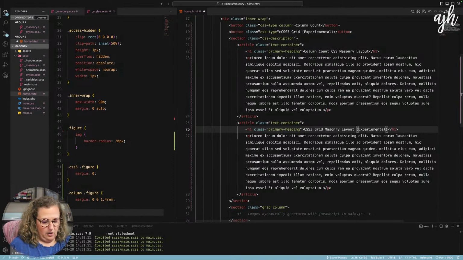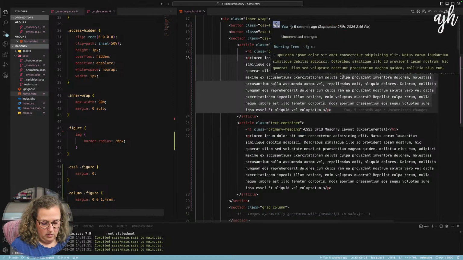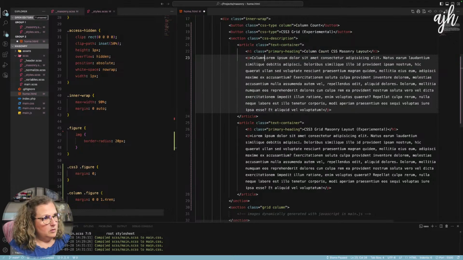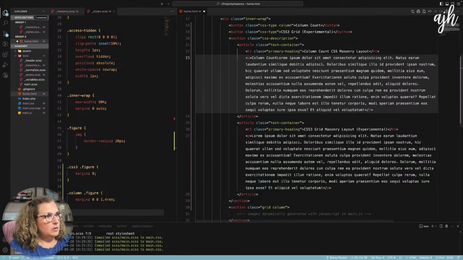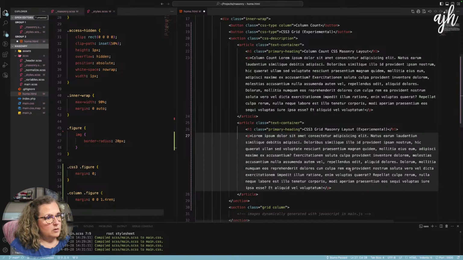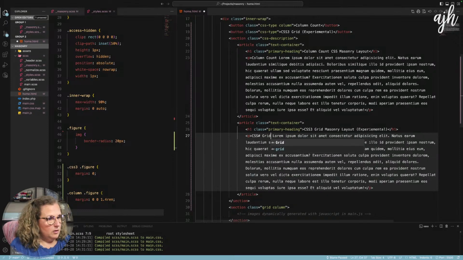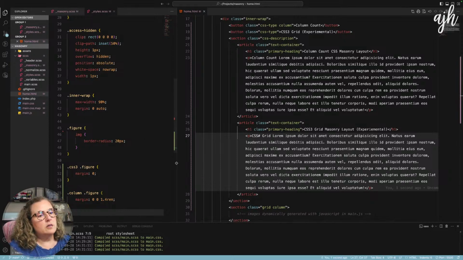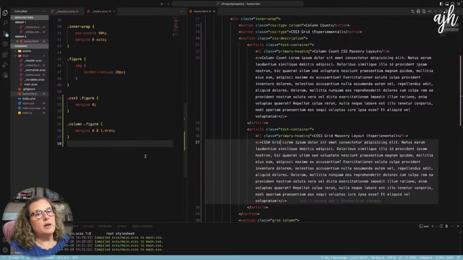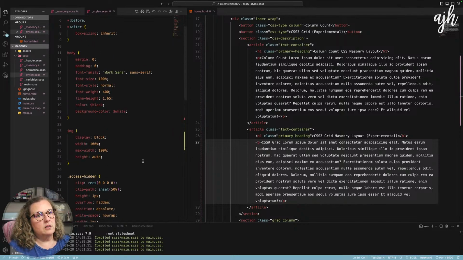Experimental. Yes, thank you. Column count. CSS3 grid. And let's write a little CSS.